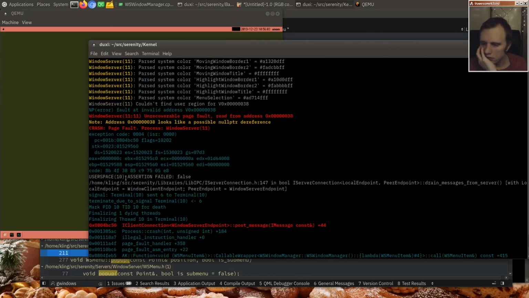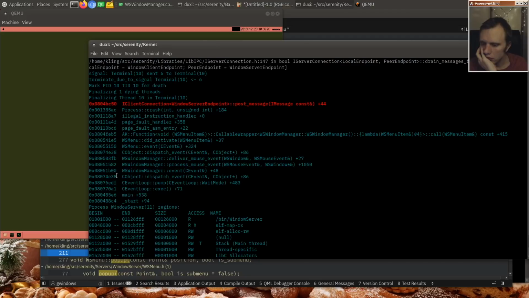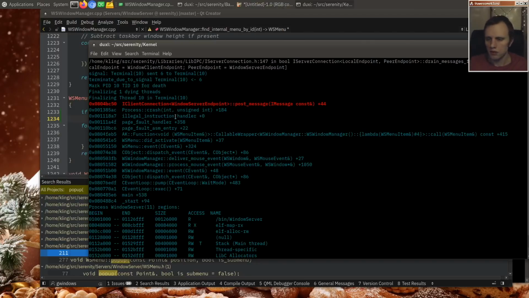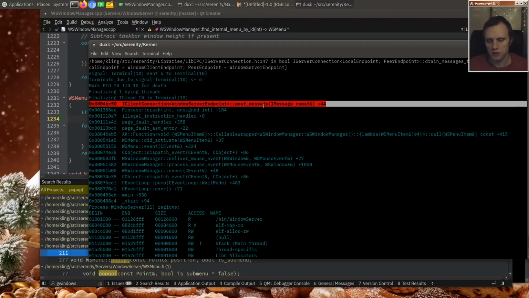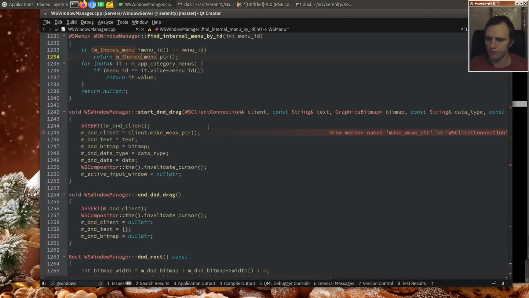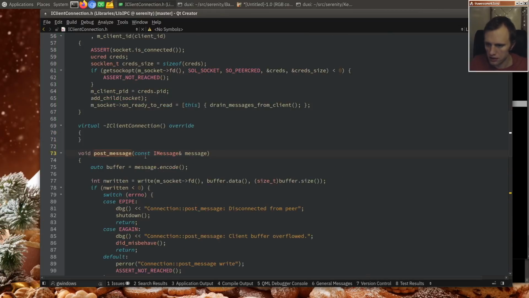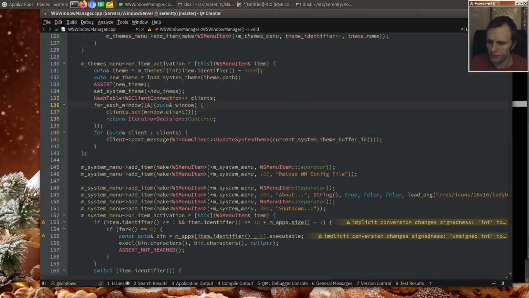Wait, what's happening though? In post message, we're dying in post message. I guess we are calling this on some kind of invalid client thing. Why is that happening? Oh shit, there's gonna be null here.